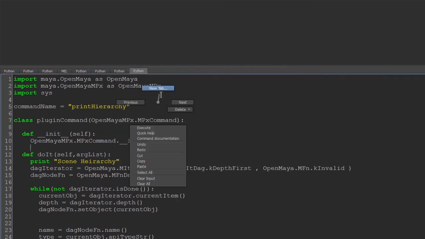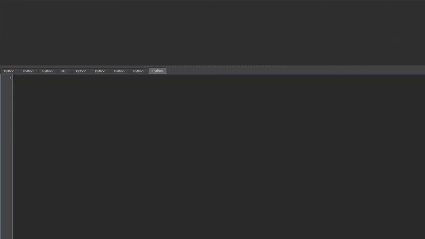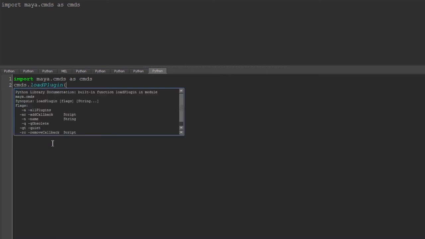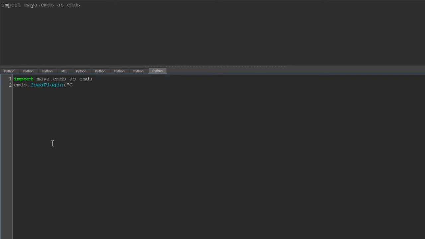Alright, now I would open a new tab and I would say import maya.cmds as cmds, and there is a command to load a plugin, which is cmds.loadPlugin, and now I would give the path of the file.